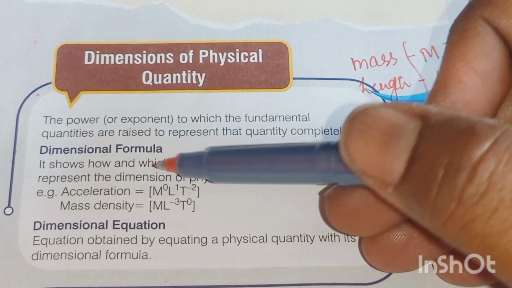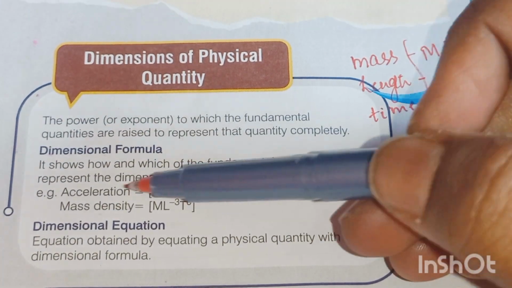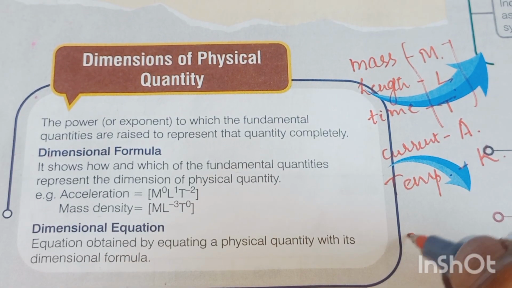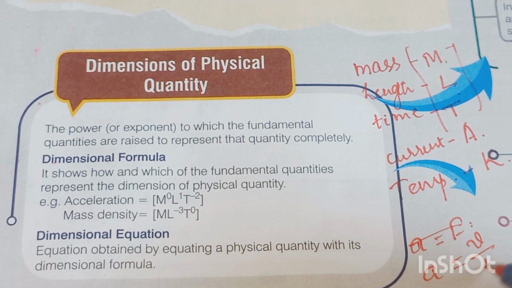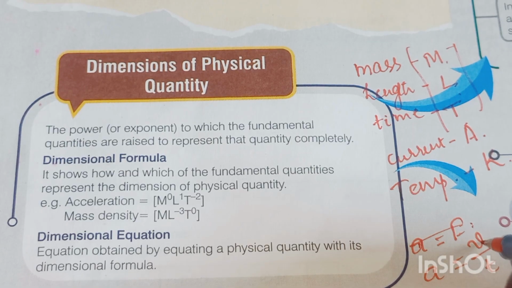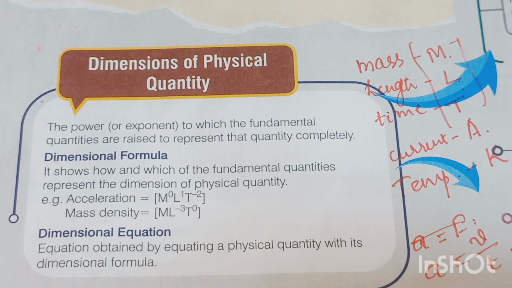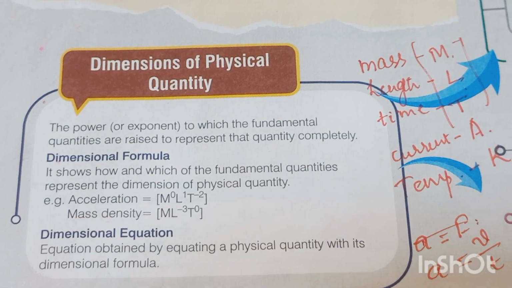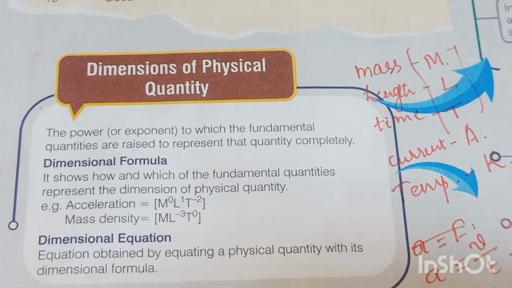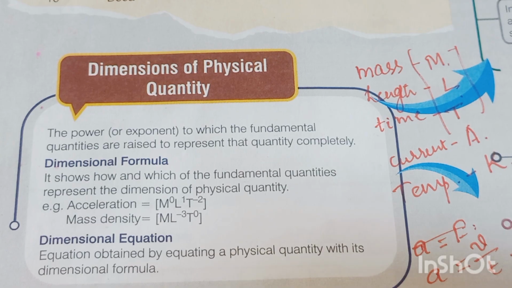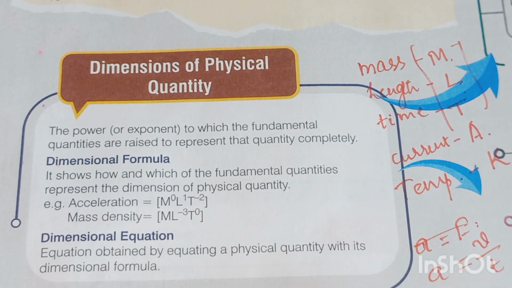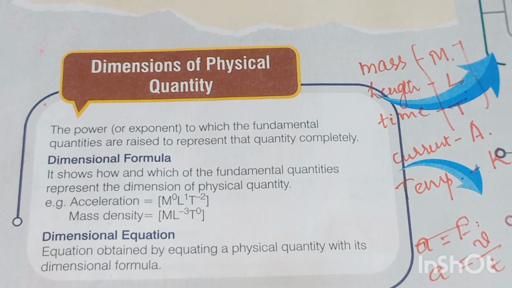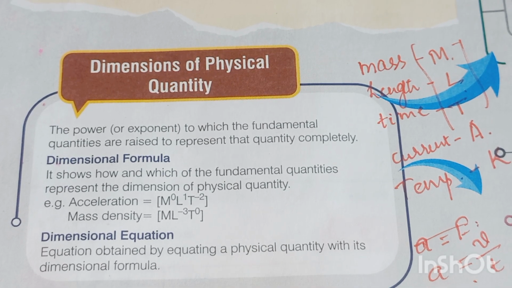Now we are going to see the dimension formula. Acceleration: A is equal to V by T. Now what is V? First we have to deduce that. V is velocity, that is displacement by time taken. Displacement is taken in terms of L, time in terms of T, these are the dimensions I am telling. So V is equal to L T raised to minus 1. Therefore A is equal to what?